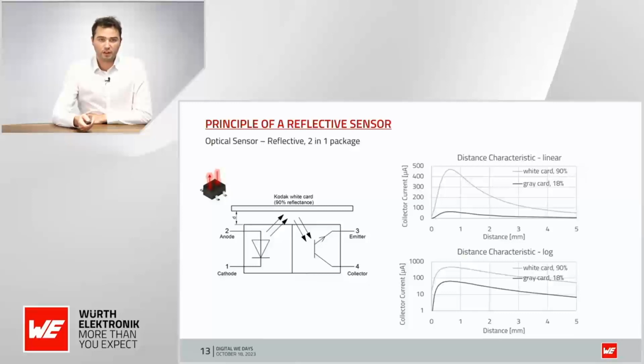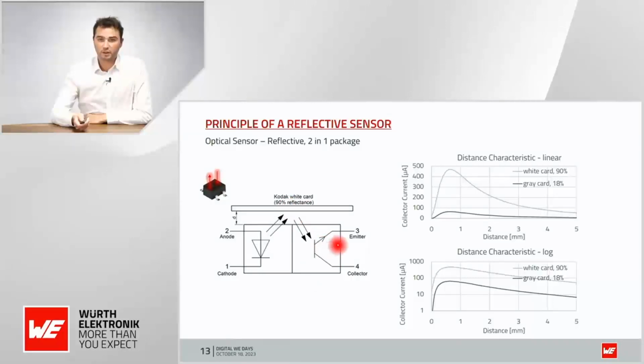Currently, there are optical sensors in development where we want to put the emitter and detector in one package, which can look like this. The idea is to make this in one package, so it's simpler to use, and it has a smaller form factor, so you can do really small miniaturization. There's a big need for 2-in-1 optical sensor packages like this. So here the basic idea is I have an LED and phototransistor in one package with an optical barrier in between. The light comes out. If there's a reflecting object above it, it's coming back and being detected here.